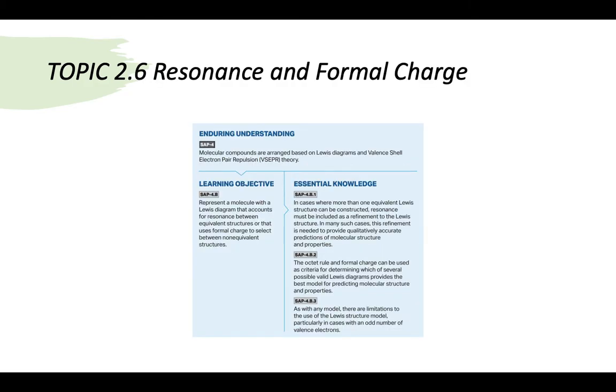So, resonance and formal charge. When you're drawing a Lewis structure, you want to account for resonance. So if you see a double bond and lone pairs, there is likely resonance. If you see formal charges, and you should know how to write out formal charges, you would want to minimize those formal charges before completing your Lewis structure. The octet rule applies to the first and second row elements and can be violated for anything in the third row or below.